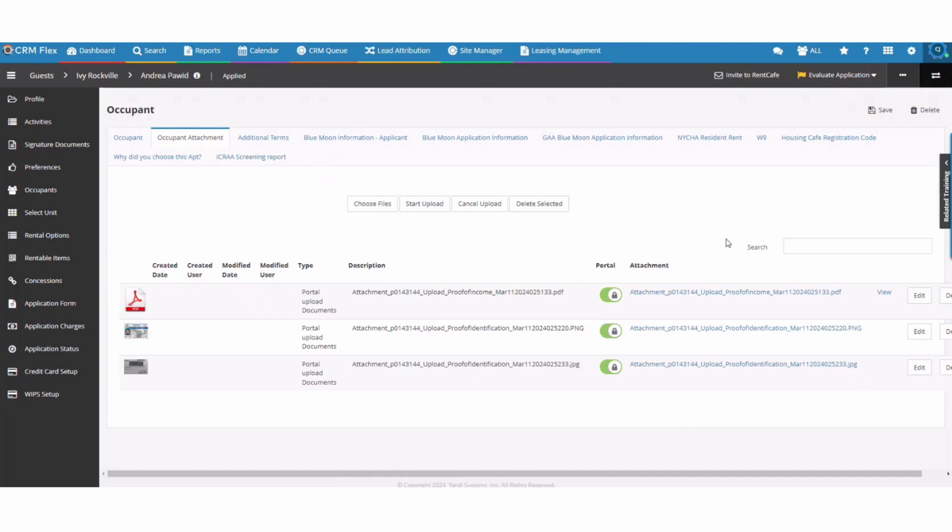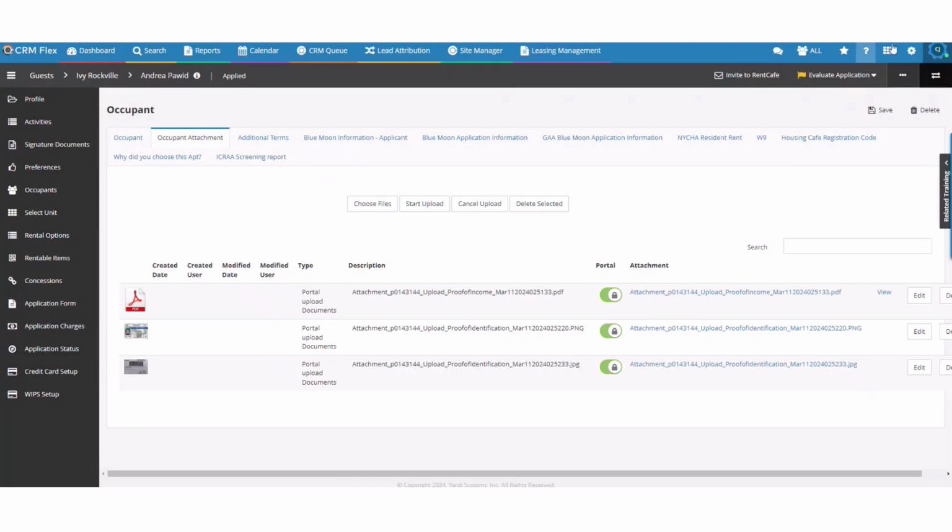Sometimes on site, you can have the secondary person fill out a paper app or what have you, or they fill out a separate app on a different apartment. Anything could have happened. So we're going to pretend for this demonstration that there's an application here. Sometimes it's stored in the same file as the primary. You just have to keep scrolling. But we do have proof of income and a copy of their ID, which is perfect.